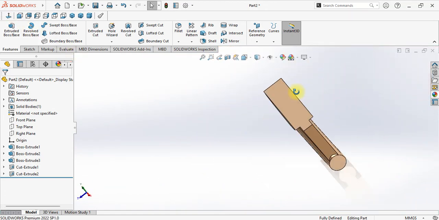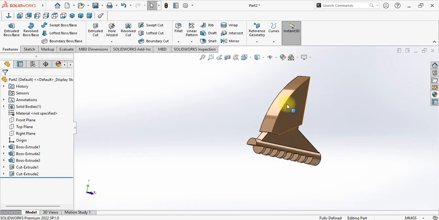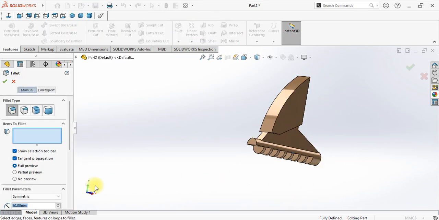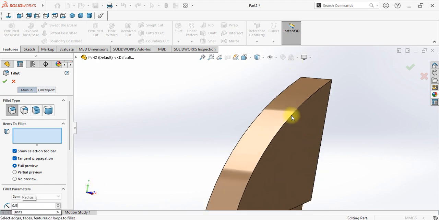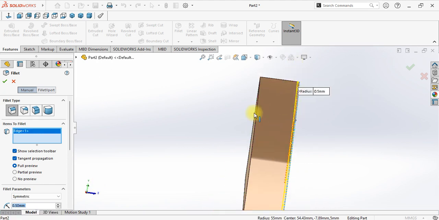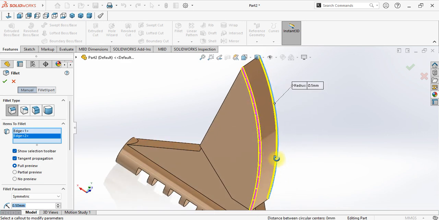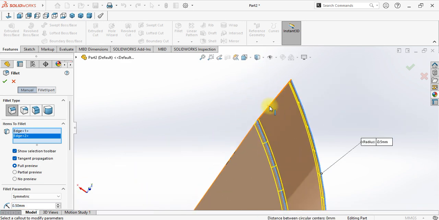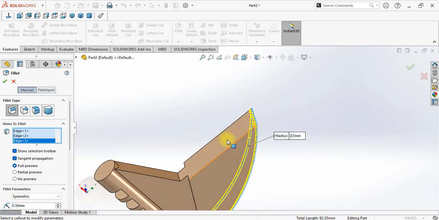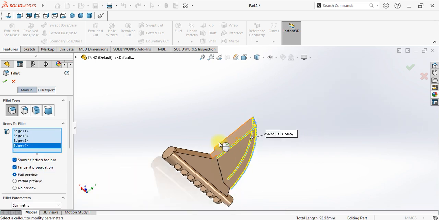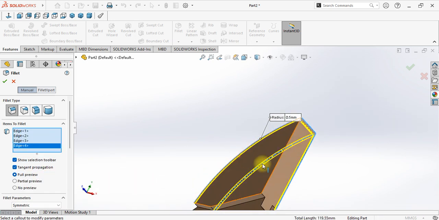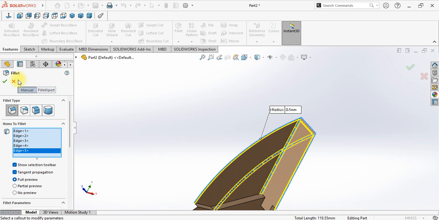Okay, after that I want to round up this corner, so you can go to fillet here and we can define 0.5 on this corner and this corner too, and this corner.